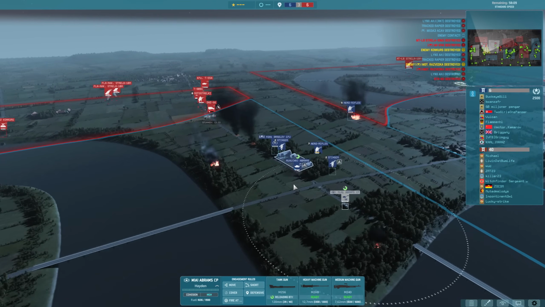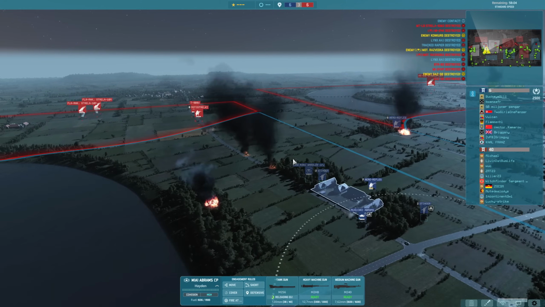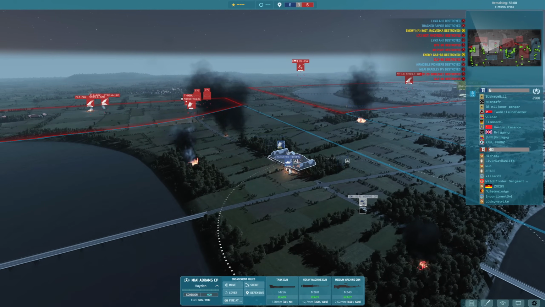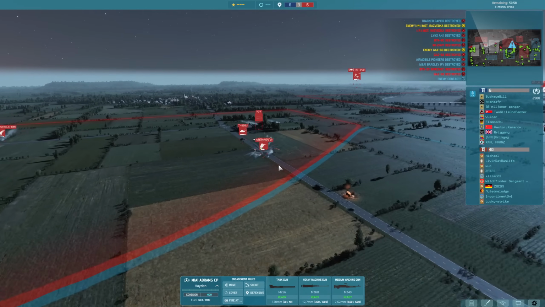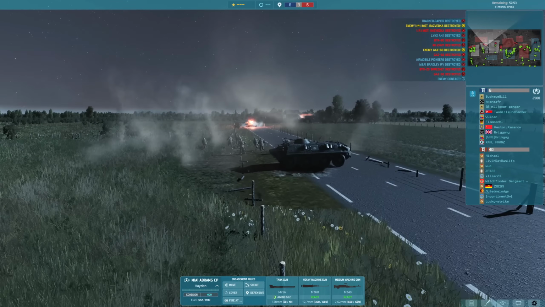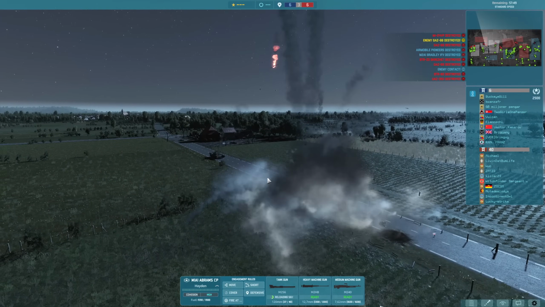But the initial start went relatively well. We managed to kill off pretty much all of the Recon units that were coming our way with that Cobra. And now the M1A1 is asserting dominance against the rest of the units that are stuck out here in the open. So they're going to be trying to make a retreat under the fire of that M1A1HA.